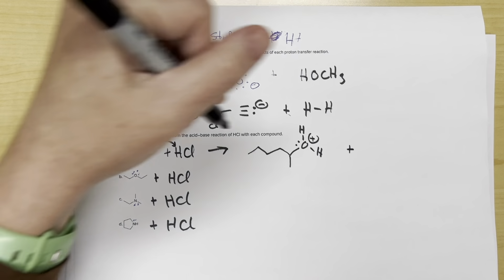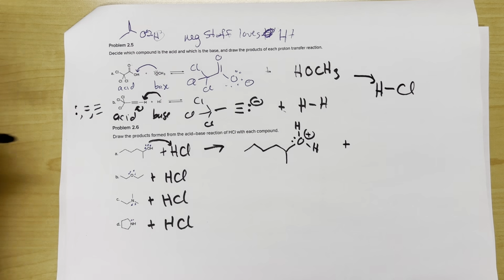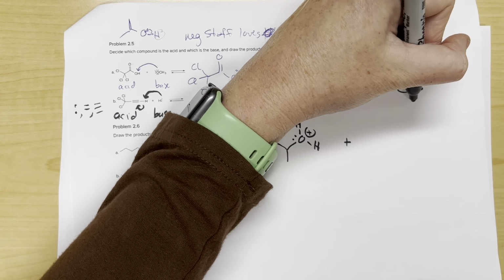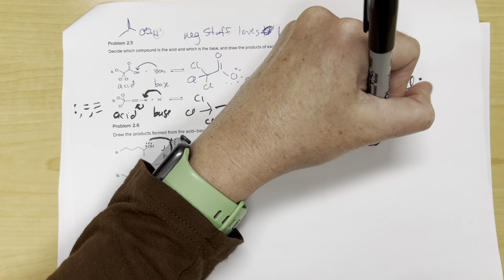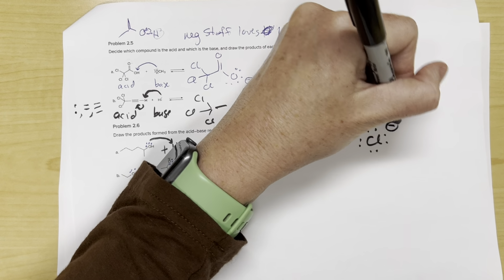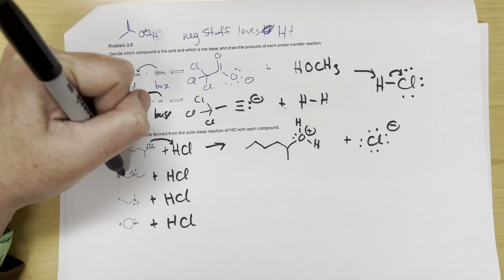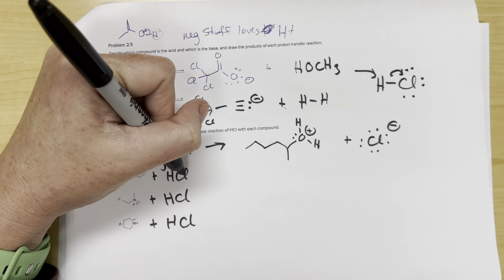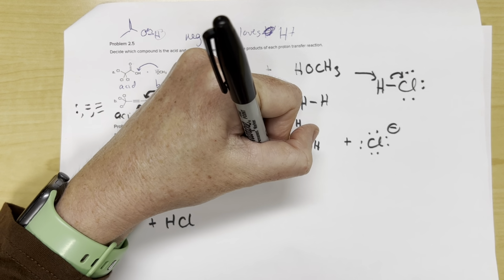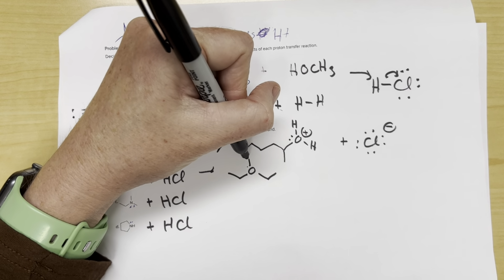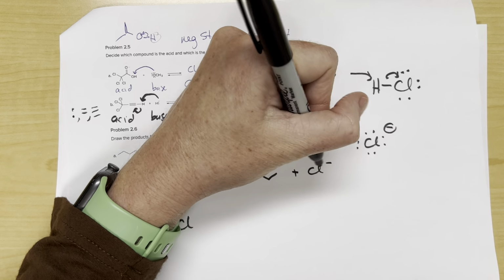That Cl minus, remember it was HCl. When that thing came over and took that H, those electrons went onto the Cl, which already had, by the way, 3 lone pairs on it. So we're left with a Cl minus. All right, we do the same thing with this one. I know this is coming over here, grabbing that, and then I'm going to be left with the Cl with an extra lone pair on it. So we've got 2, 2, and then a 2, 2, and then it's got a new H on it. We still have a lone pair on there, and it's positively charged, plus a Cl minus.